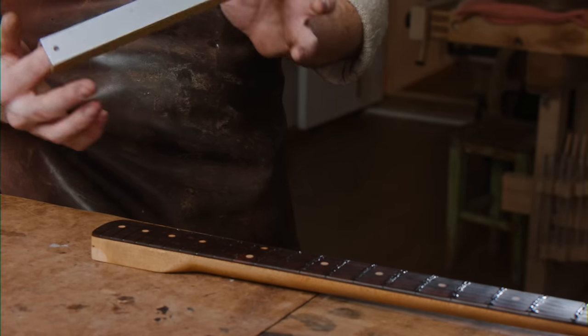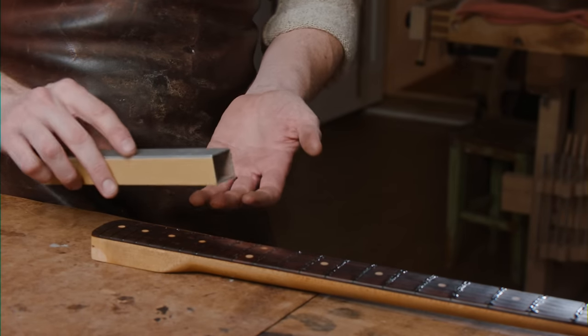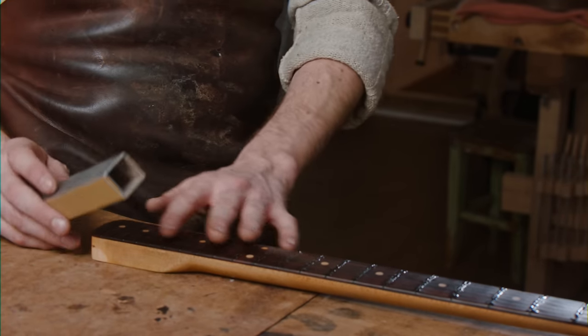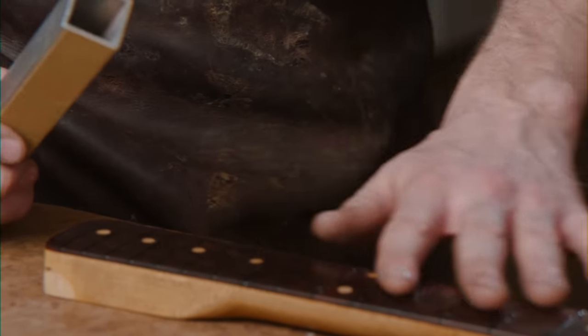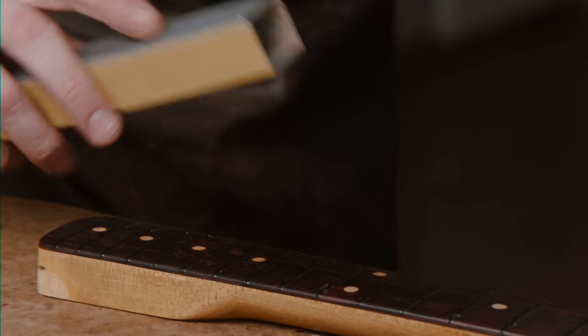Well, I got some 120 grit on this aluminum rod, and I'm just going to quickly sand off the super glue. I'm not going to try to level anything at all. I want a fresh surface without any super glue so I can measure it properly, and then I'm going to do the leveling.